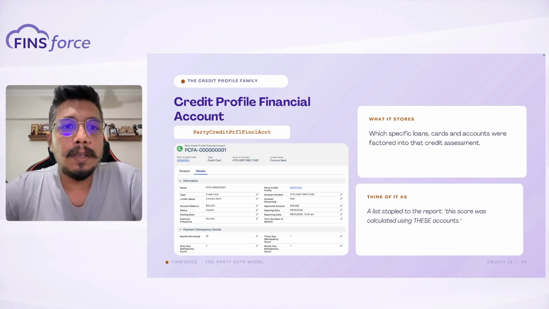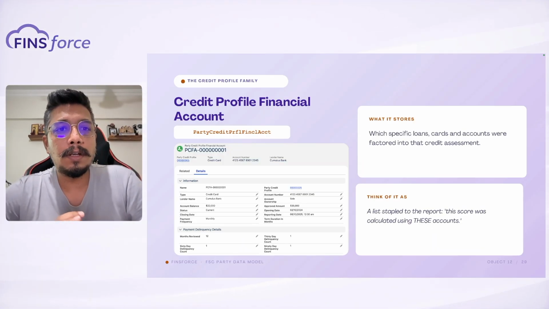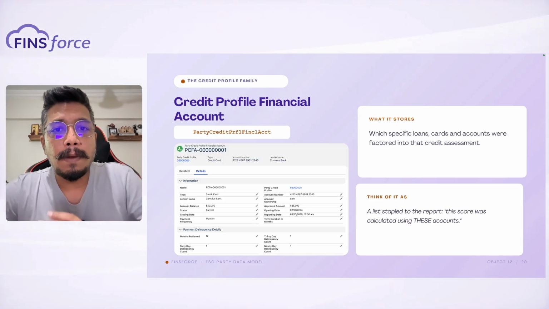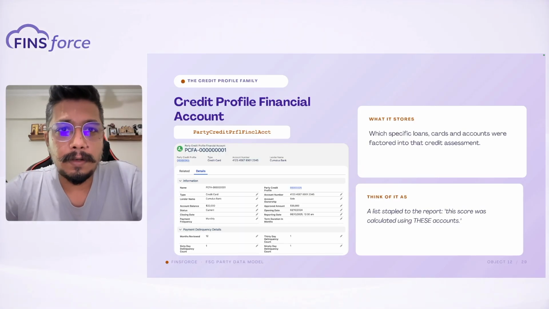So if you have a loan account, a credit card account, or a savings account, those different types of account information are going to be stored in the party credit profile financial account record.